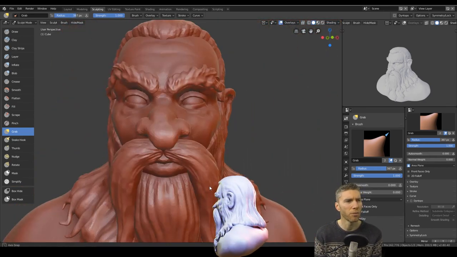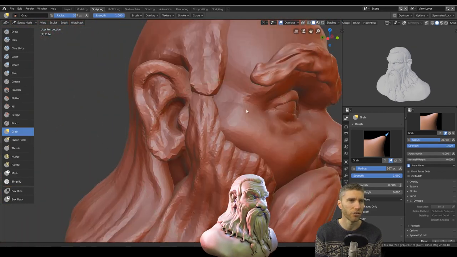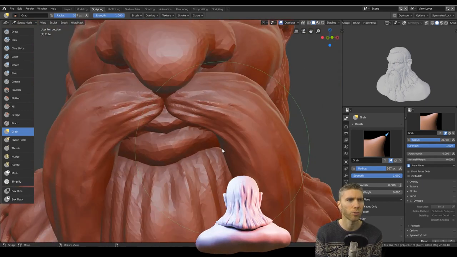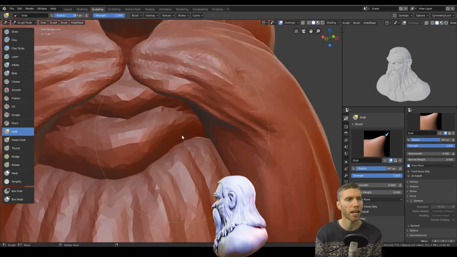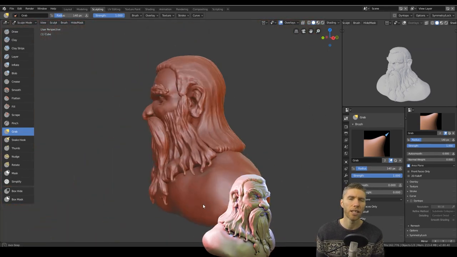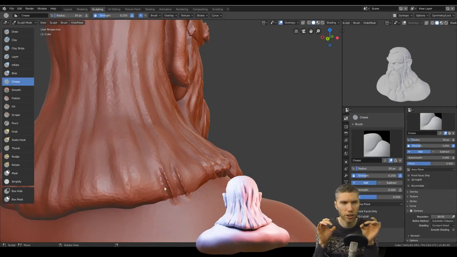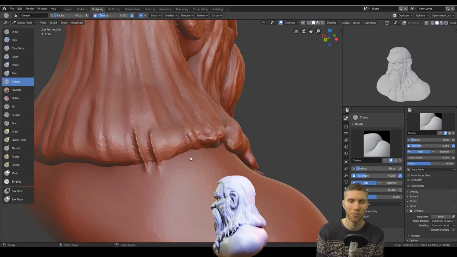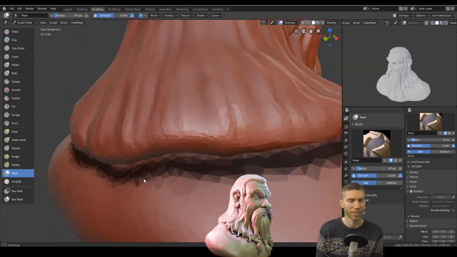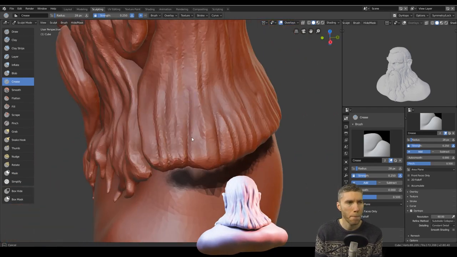So I didn't show the Boolean process because I was just getting lots of glitches, so I thought there's no point in recording that because the screen will just be like it's crashing all the time. And I had lots of problems with that. I did forget that if there's separate parts to an object, so one object that's got separate parts, like the moustache has two separate parts, the Boolean doesn't work. And it took me ages to figure out why. So I was trying to reset the scale and move it slightly and all these different things. But once I did that, it was fine.